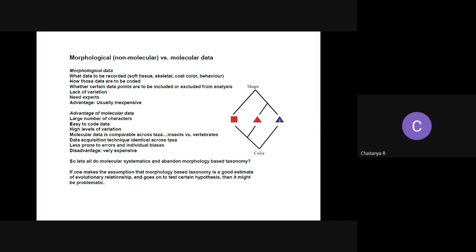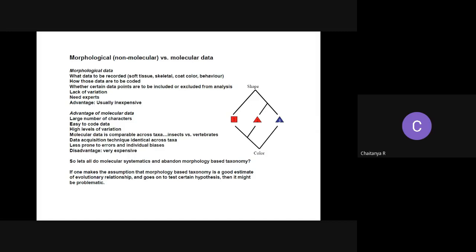Then you'll probably get maybe 20 more characters at the max. So in effect, you have, let's say, 40. If you do a really thorough job, you probably have 50 morphological characters. Now, are these 50 morphological characters enough to build a robust phylogeny? The answer is no, because these are very few. Most modern phylogenetic algorithms expect way more than 50 characters.